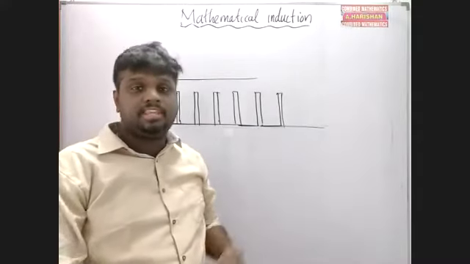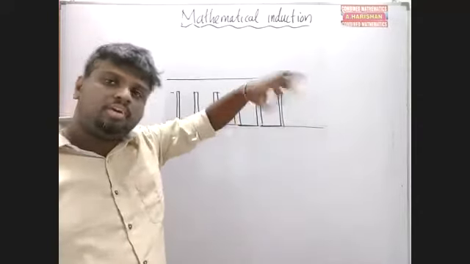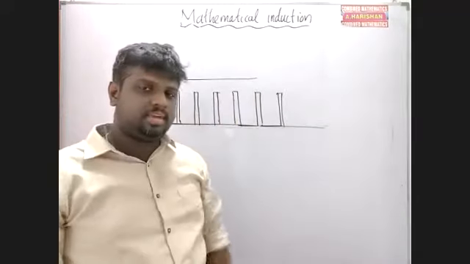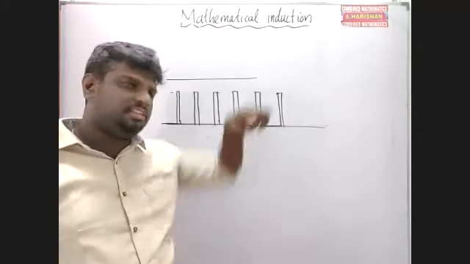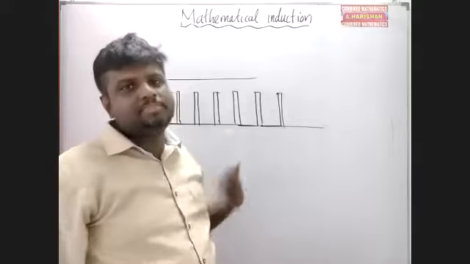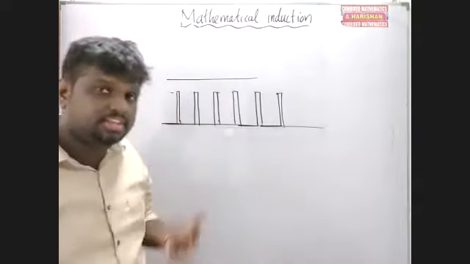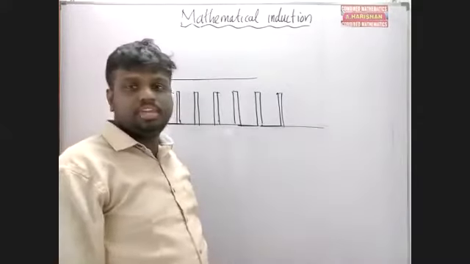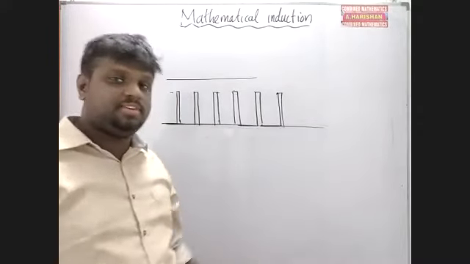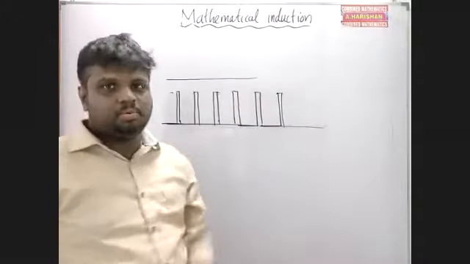Indirectly, in applied maths also we do that. So we drop a ball. Dropping a ball is a natural thing. Natural motion: if you drop a ball, it comes down. Mathematically, we can explain that motion using v equals u plus at, or s equals u plus half at squared, or v squared equals u squared plus 2as, so many equations. So that is the mathematical process.